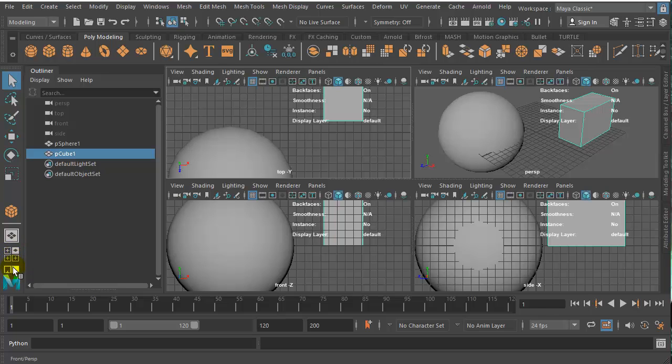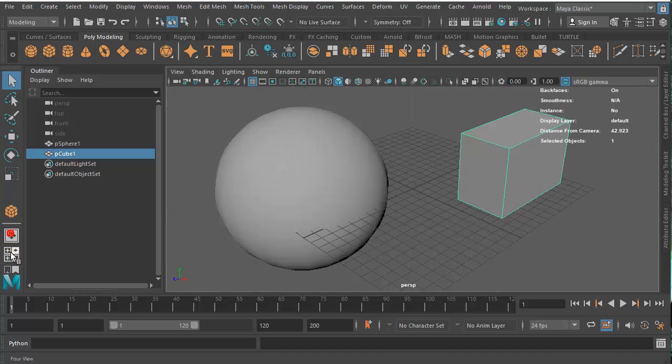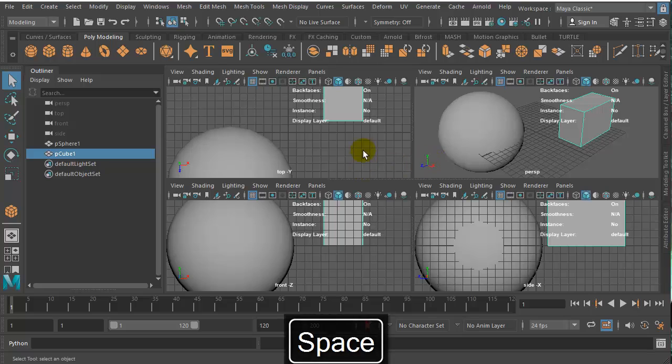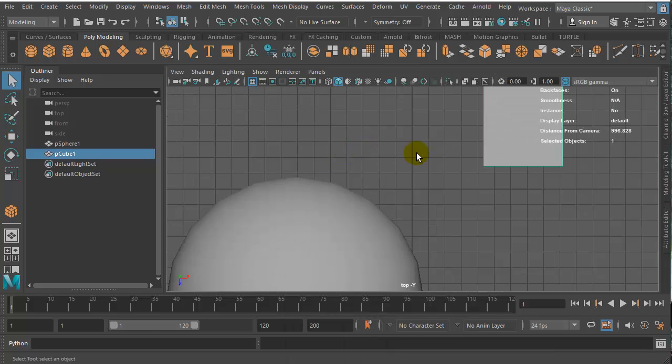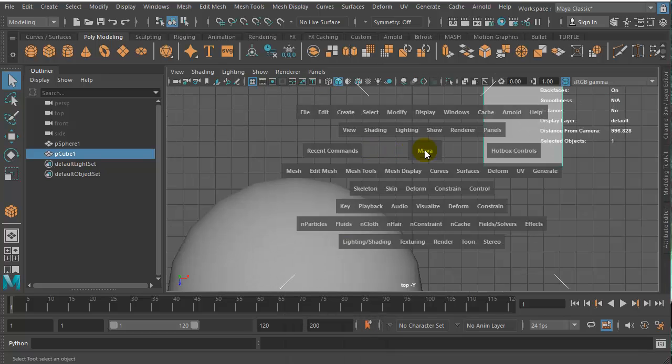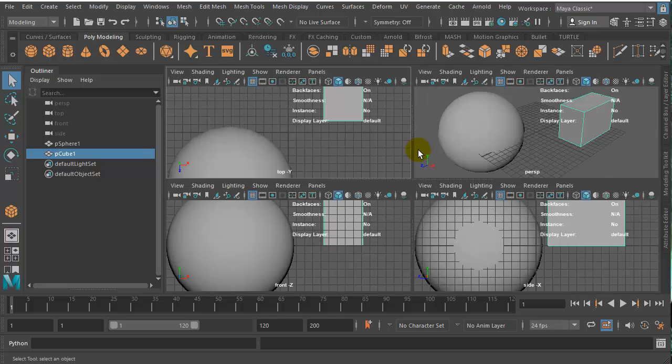The two main ones we're going to be using are single view and four view. You can switch between them by tapping the space bar. Just tap it really quickly. If you hold it down, that creates a different effect. So we just want to tap our space bar, and that'll go between our two different views.